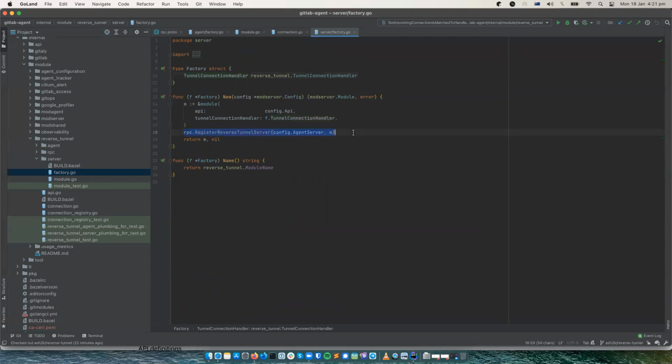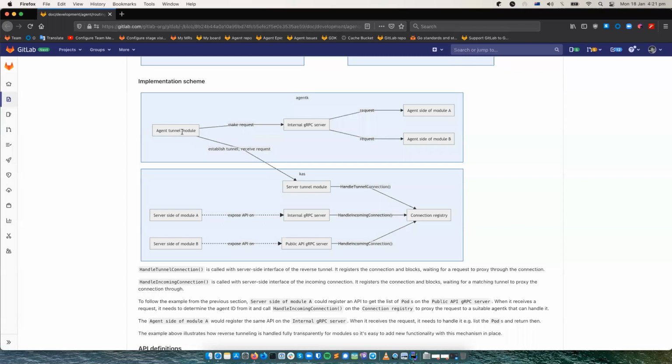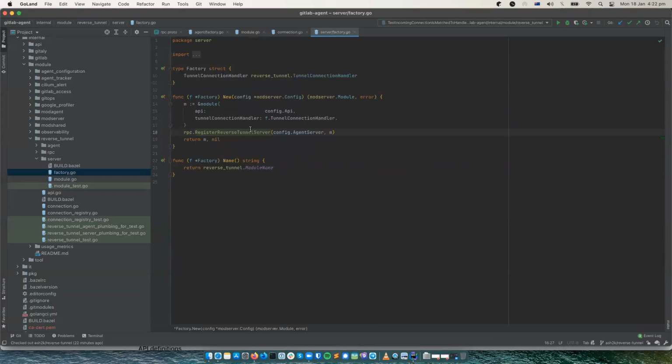It registers the endpoint. So for this module to make a request, it registers an endpoint on the, it's actually, we have another gRPC server here. It's an API server for all the agents to connect to, and that's what receives the request, basically.